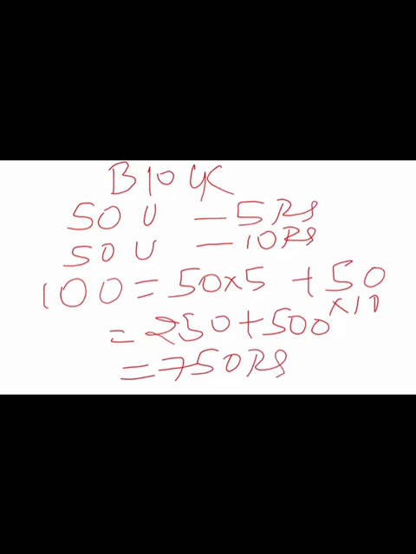For the different blocks of units you want to consume, you will be charged at different rates. Now if you compare this with the flat rate tariff, 100 units into 5 rupees was only 500 rupees. But in a block rate tariff, if you are consuming more power, you will be charged more for the extra units you consume. That is what is called a block rate tariff.